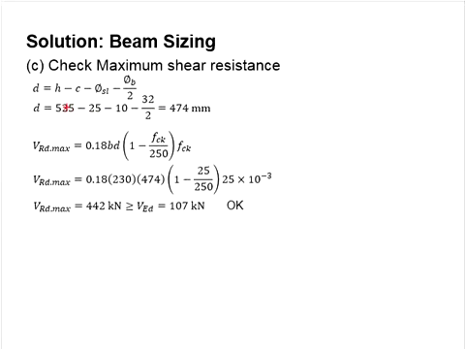Adopting the beam height of 525, we work out a new beam depth, which is 525 minus the cover minus the shear link minus half the main reinforcement bar. Now, the new beam depth is 474 mm.